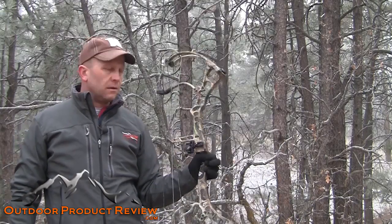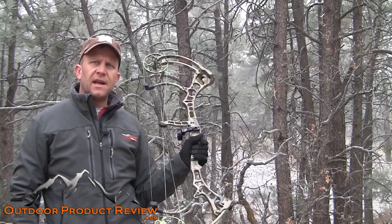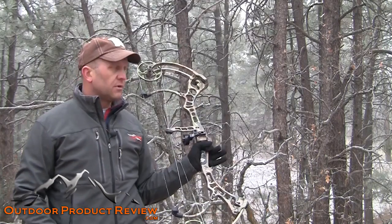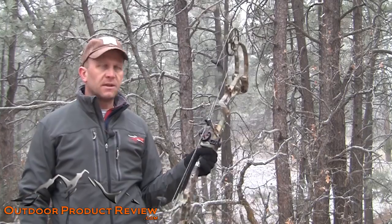I didn't move anywhere. Why don't we do that again, and I'm gonna actually zoom in on my hand here. I want you guys to see that bow didn't move anywhere. There was no noise, super fast. We'll shoot it through the chrono here in a minute, but very fast, very quiet, no hand shock whatsoever.